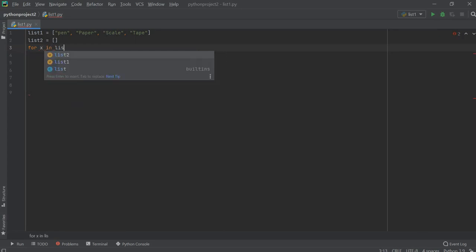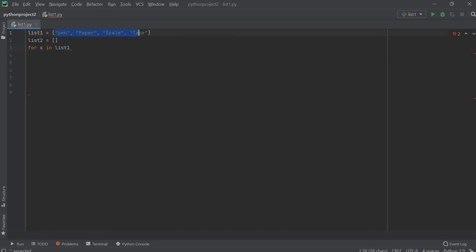in list1. What this for part will do is access the sequence of values one by one, meaning x will be storing the value pen, then paper, then scale and then tape. We are just iterating this particular list1.